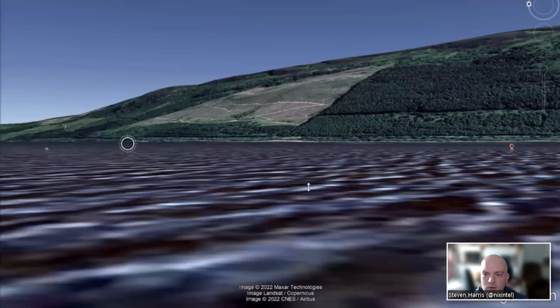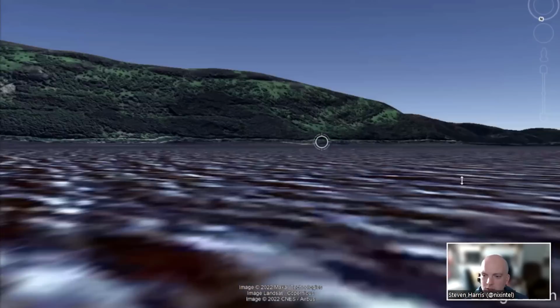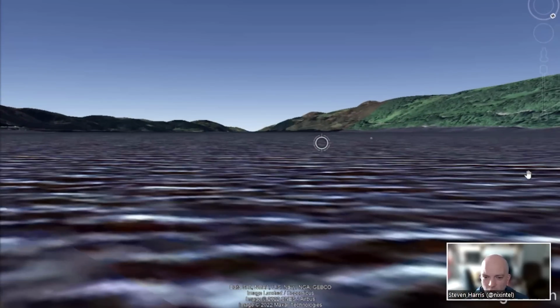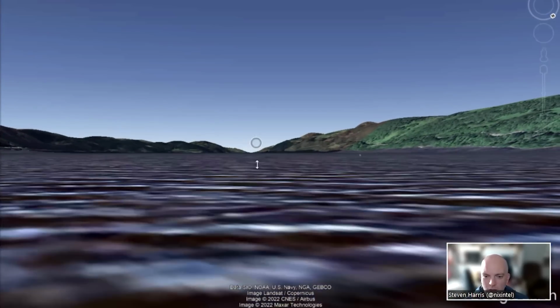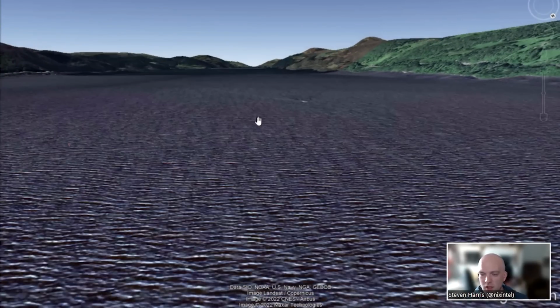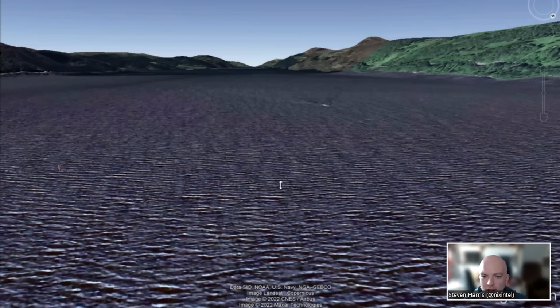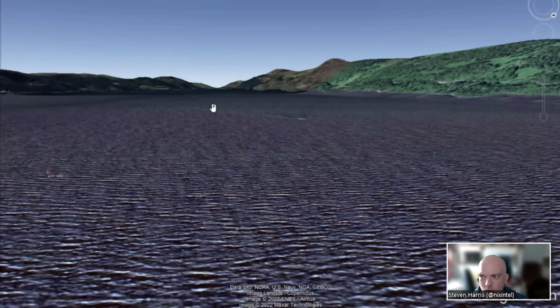We'll pivot round by 180 degrees or so and look at the other end of the loch. And you see this is a little bit more like we see in the photo. When you're doing this on your own, by the way, it's really useful to have two monitors because you can have the image on one monitor and your tools on the other. It looks more likely that we were looking this way, sort of southwestish along the loch rather than northeast.